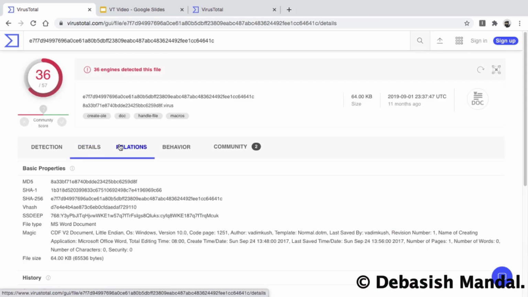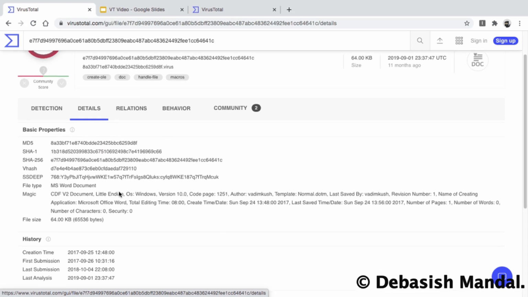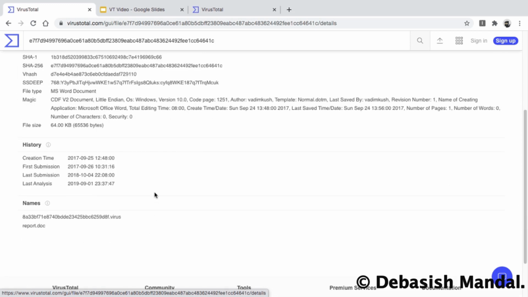After that, there is a details tab. As you can see, there are some basic file properties. It is showing you the MD5 hash, SHA-256, the file type, which is an MS Word document, and magic bytes. After that, history, which is also extracted from the metadata. As you see, creation time was 2017, file submission was 2017, last submission, last analysis.